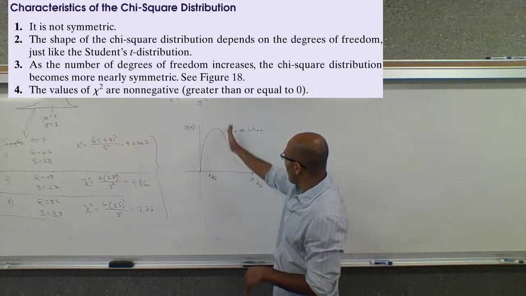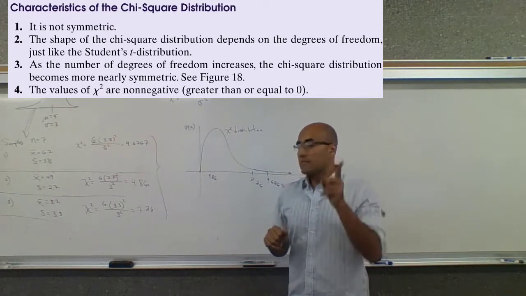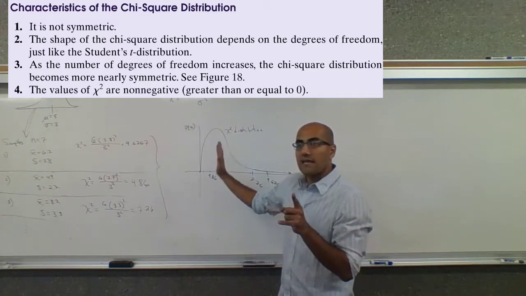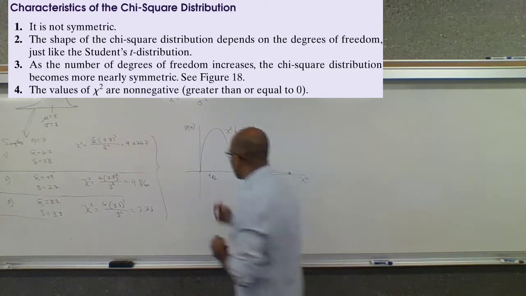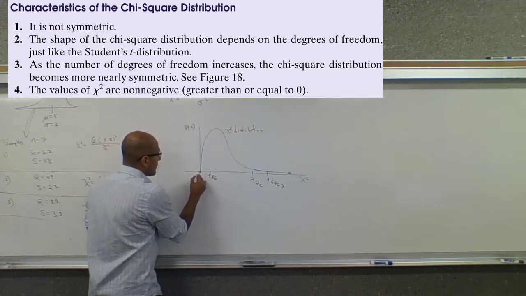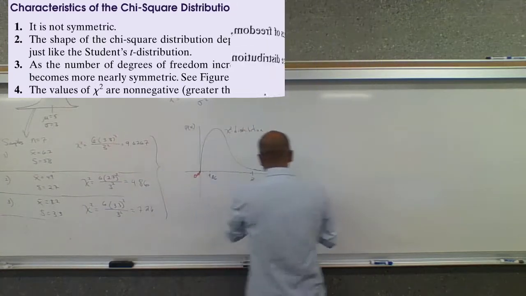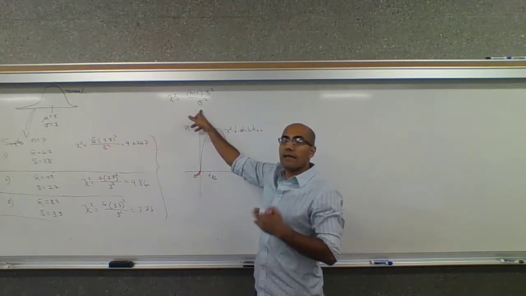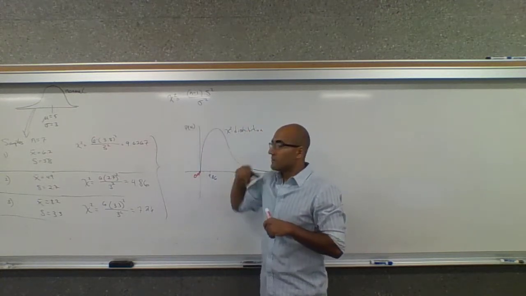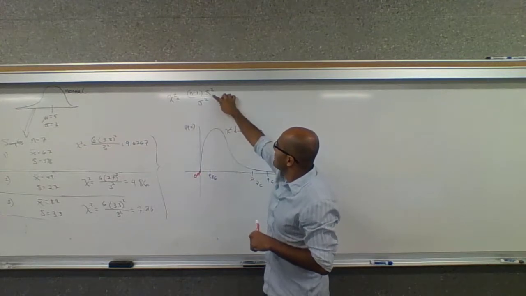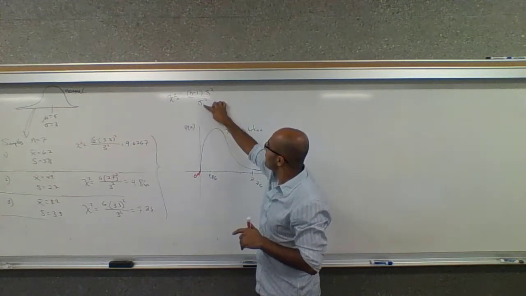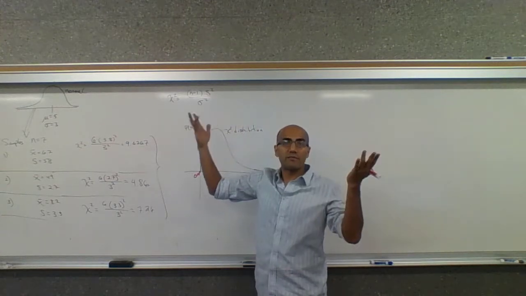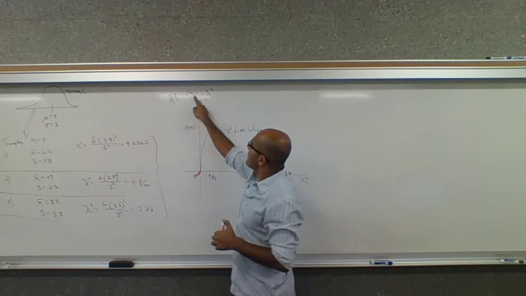It's got this weird wavy thing happening. It is not symmetric. It is not centered about 0. In fact, it starts at 0. This is 0 right there. Remember, the horizontal axis is all possible results from this formula. Can this formula ever give you an answer that's negative? Think about it. I'm taking some number and squaring it, another number and squaring it. Those two are never going to be negative.